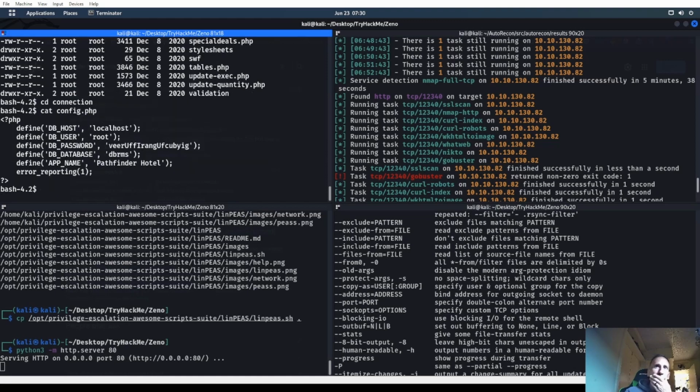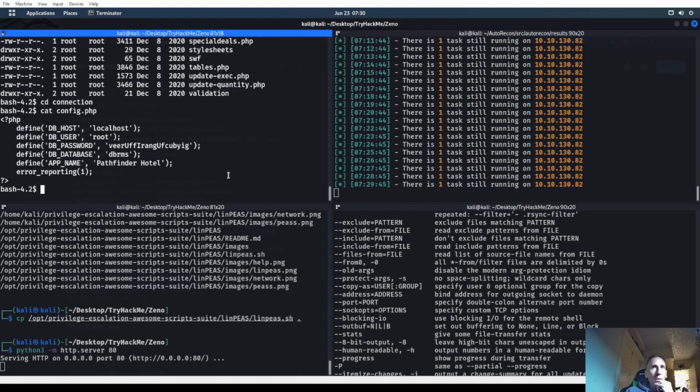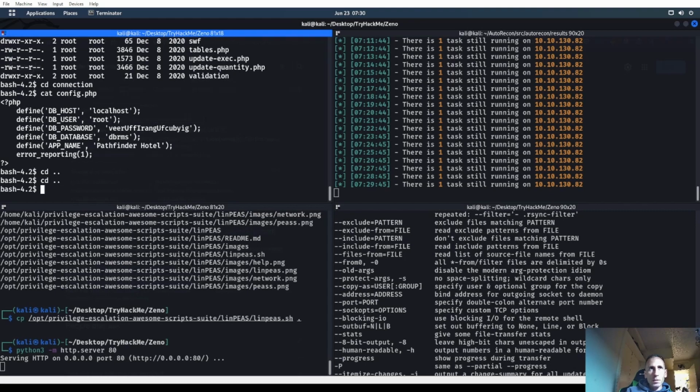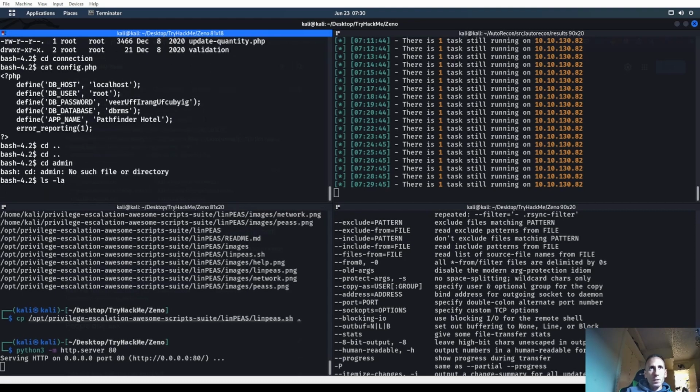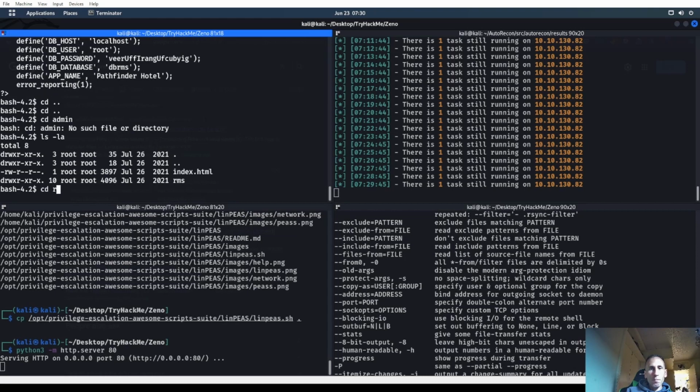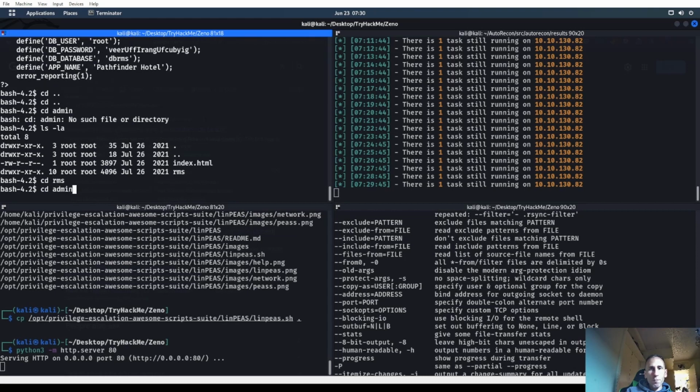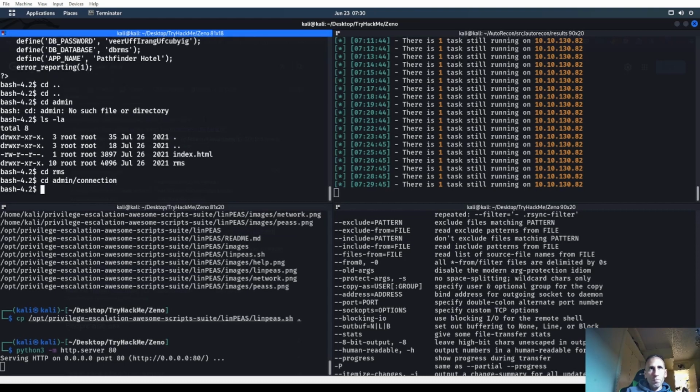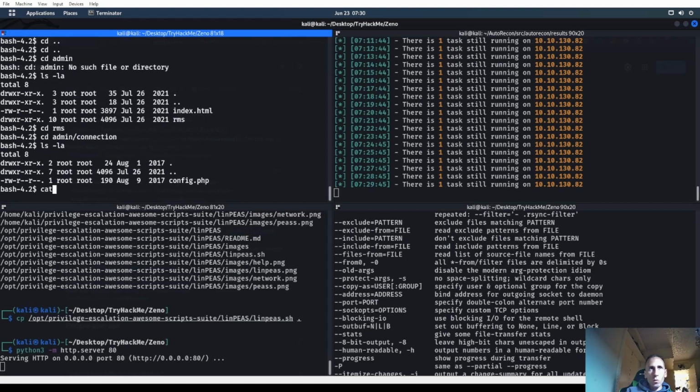We have that. Database connected to it. We already got into here. We got the database password. That's not going to work for this. No, that's the database password. And then we found that other one also, right? So cd backpack, cd to admin. We found that connection also. That config.